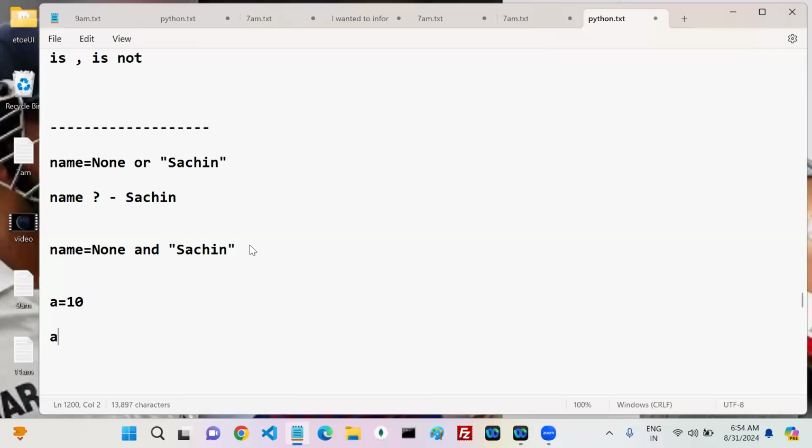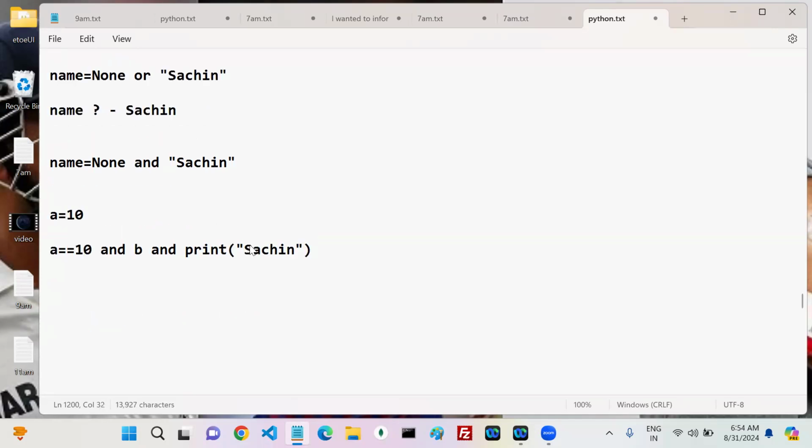Next one: a equals to 10. If I execute this statement only, what exactly is the error?